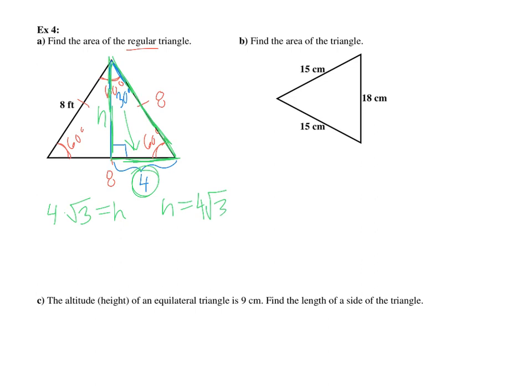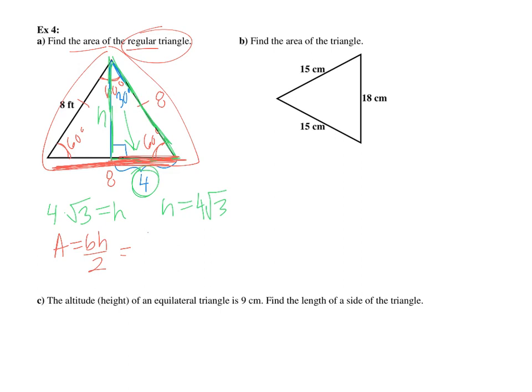Now, the area formula for a triangle is base times height divided by 2. There's a couple of things you need to be careful with. What is the base of the whole triangle, the whole thing? It's 8. Watch out for that. A lot of students use 4. That was the base of the triangle you were working with in the beginning to figure out the height, but it's not the base of the triangle that you're trying to find the area of.